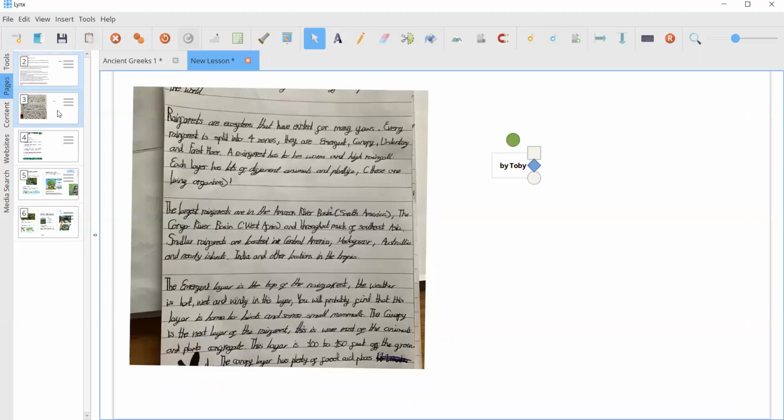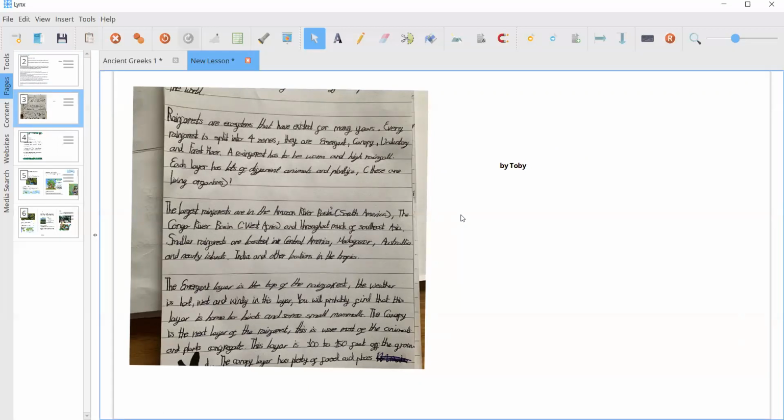Well done. So now we're looking at Toby's from Year 4. Thank you, Toby. And look at you, you've written yours, which is good because it means that you're practicing your handwriting, and I can see straight away that your handwriting is joined up, which is what we try and learn in school, isn't it? So very pleased that you've managed to join your handwriting.